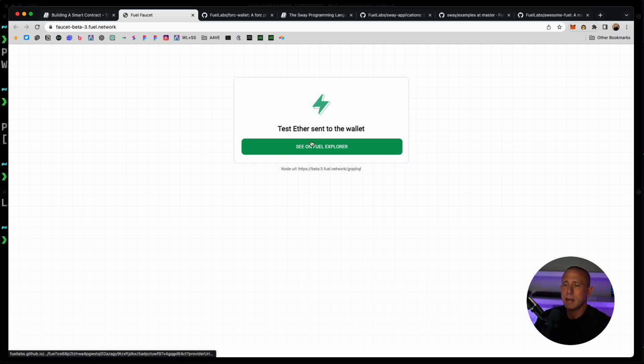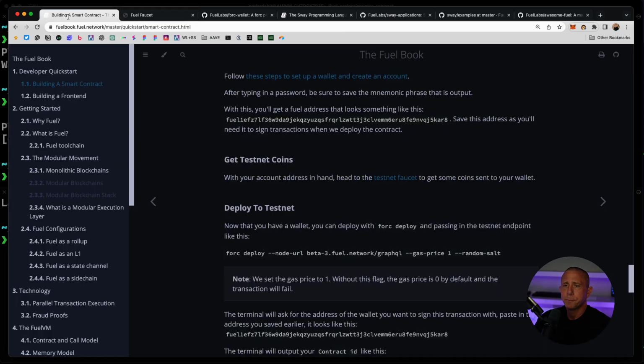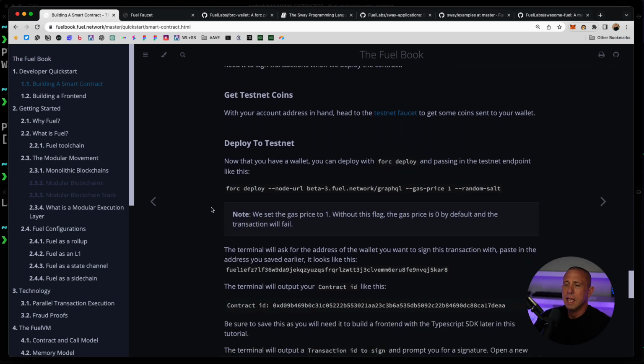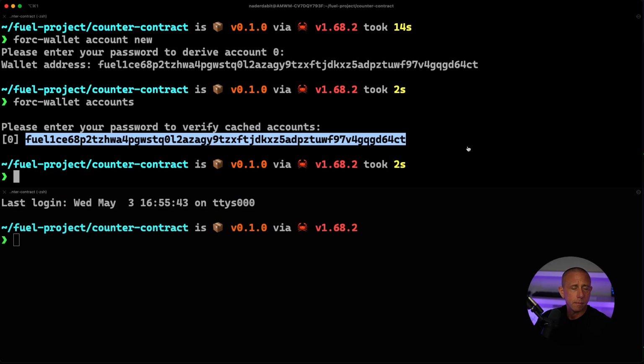So after that has been sent, you can go to the Explorer here and see that it went through, hopefully. And then what we're going to do now is run this command. We're going to say forc deploy, passing in the node URL, passing in the gas price, and this --random-salt.